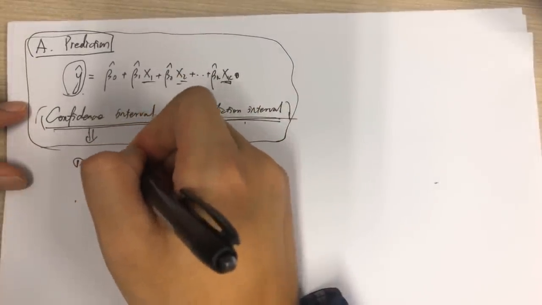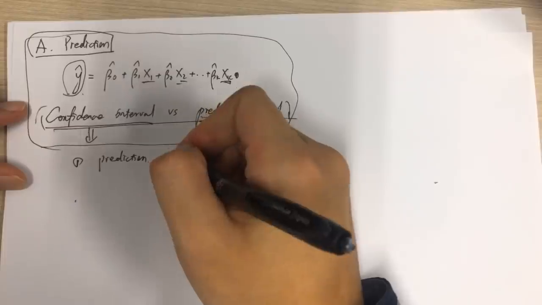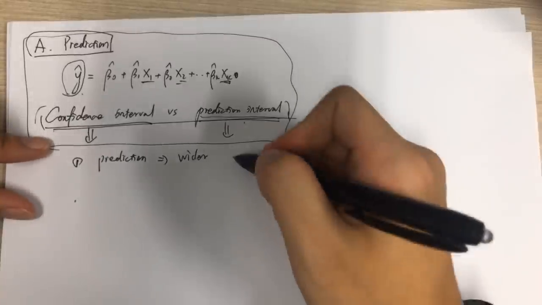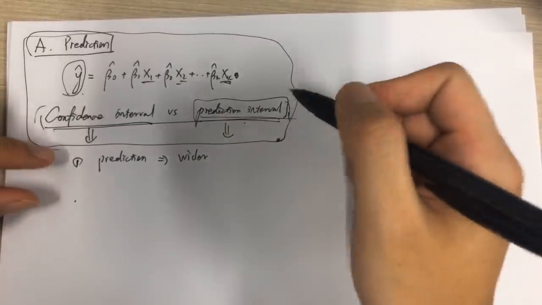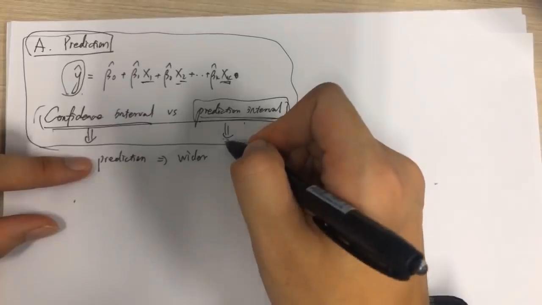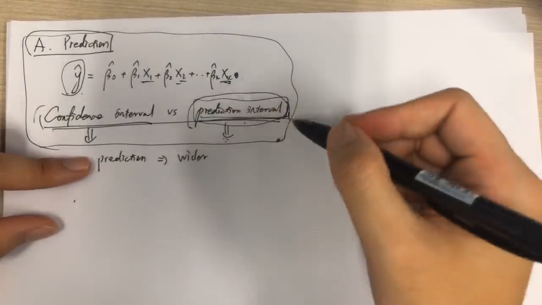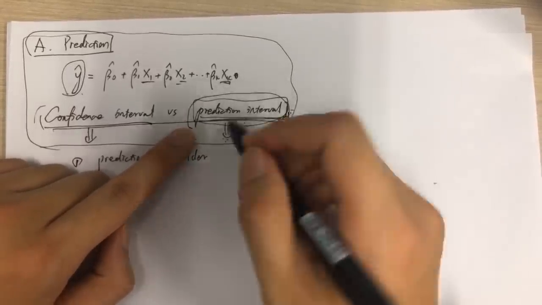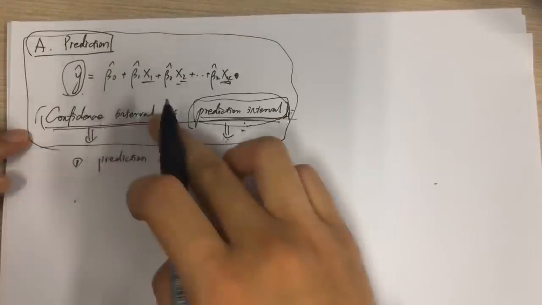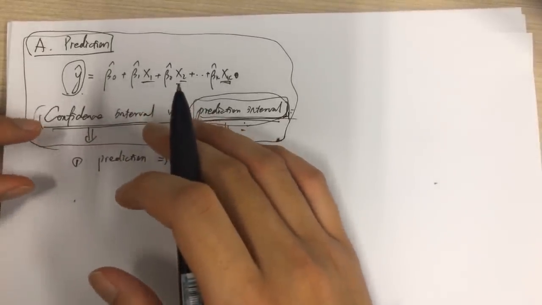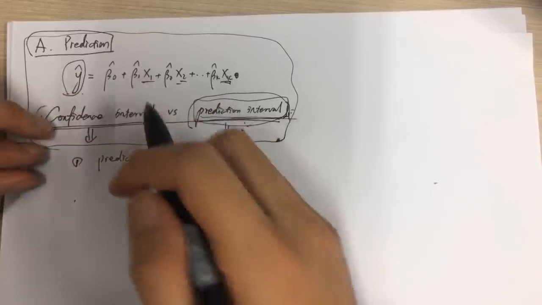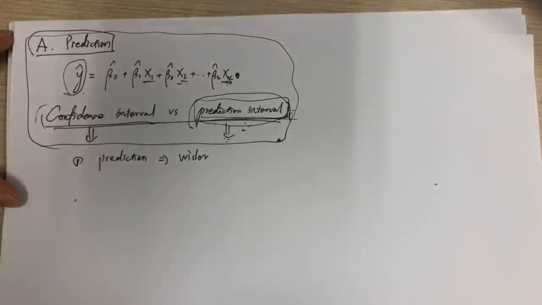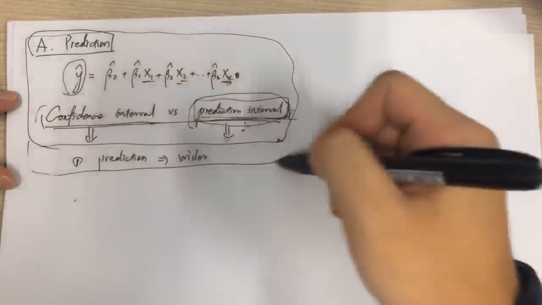Particularly, you need to know the prediction interval is generally wider than the confidence interval, because when you estimate one particular observation, you tend to make a lot of mistakes, right? And also it tends to vary a lot due to personal differences, okay? But for confidence interval, you're actually measuring the average of all observations with the same features, so it can be precise, right? Okay, so that's all about the prediction.